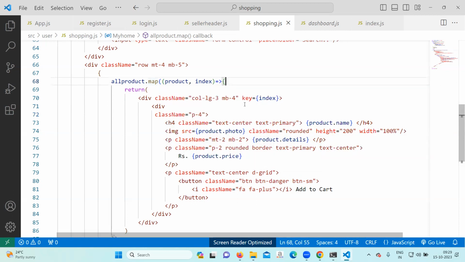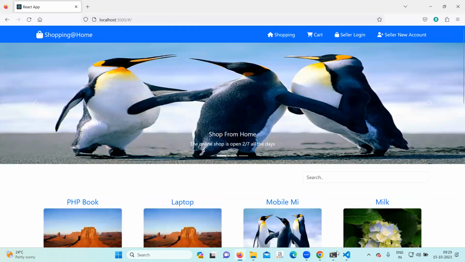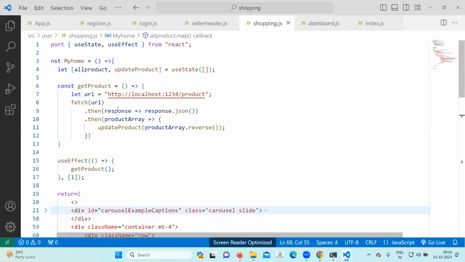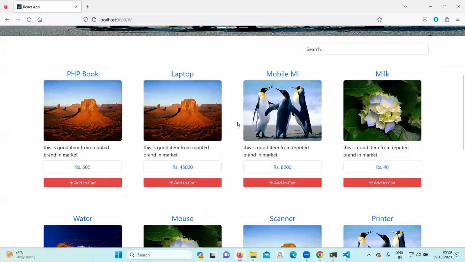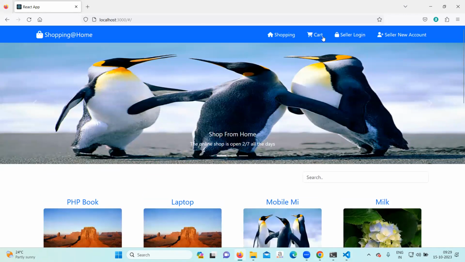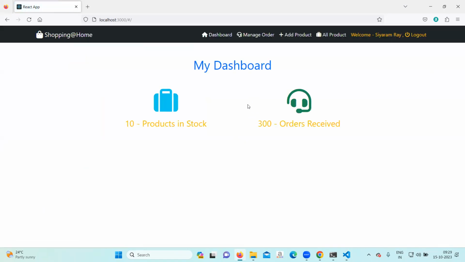Okay, so the product is reached. We reached till here, saving and listing. Okay. Now, for example, log in as a seller now and add one more product and check whether that product is coming on the top or not. Log in as a seller, add one more new product, log out, and then check if it is coming up on the home page.